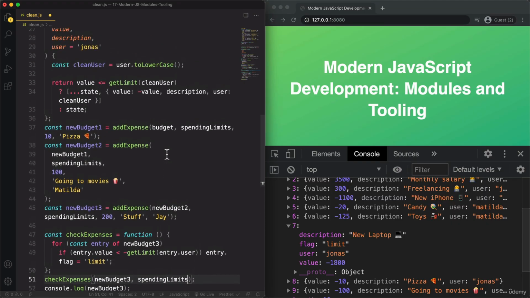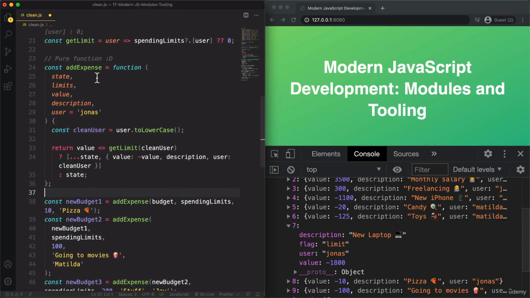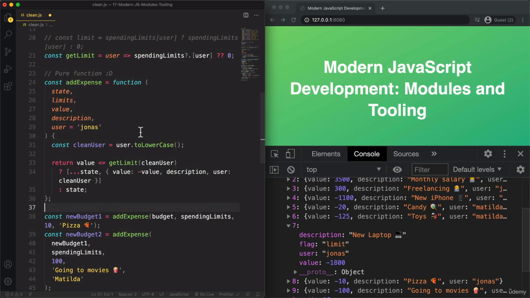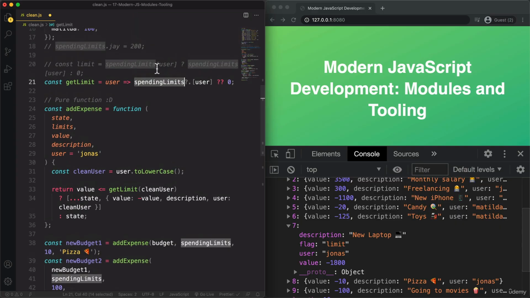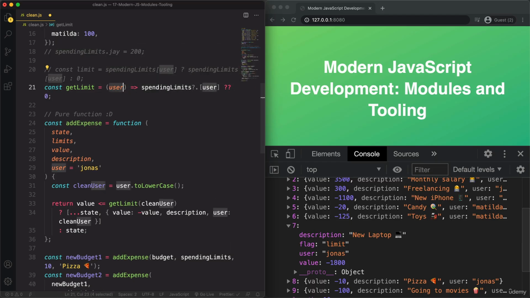So let's go back up here. We passed in the spending limits into the add expense function, but we actually never used it. The reason for that is that get limit here actually uses the spending limits from the outer scope. And that's something that we do not want, right? And therefore, let's add the limits as another parameter.